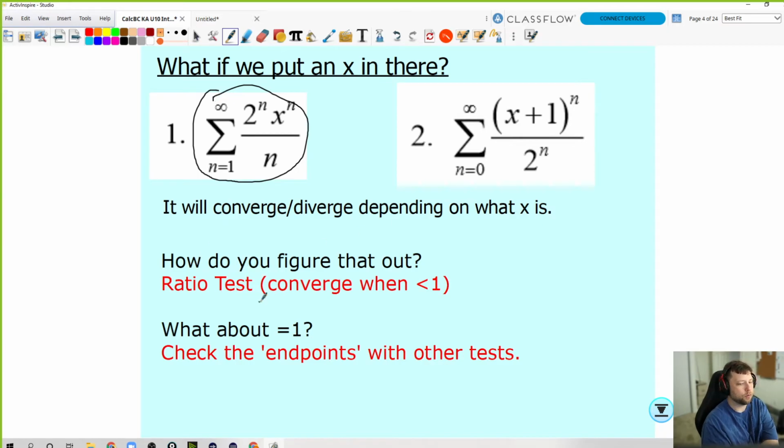We're going to figure this out with the ratio test and say, okay, figure out which x values need to be in what range, which is the range that the x values will converge. And it's basically through the ratio test. Now, there's another key part to this: with the ratio test, we know it converges when it's less than 1, but what about when it equals 1? That's an IDK, right? I don't know with the ratio test. We actually have to check the endpoints using different tests.